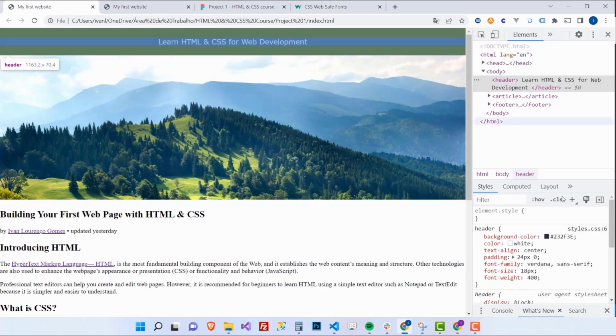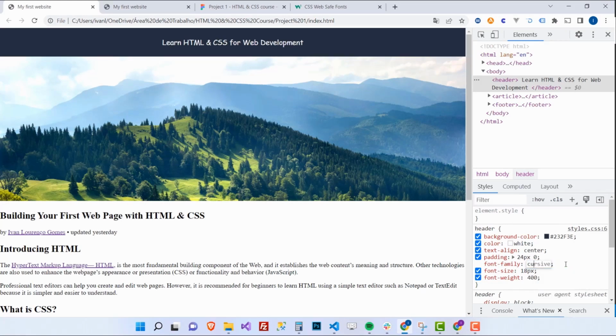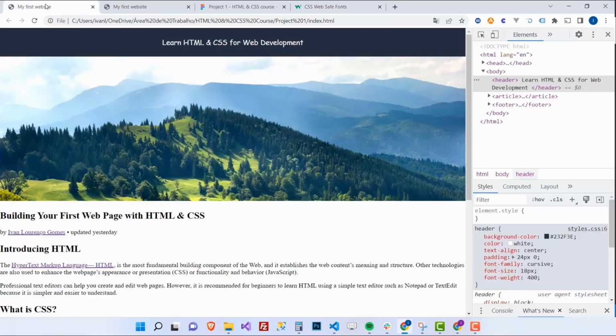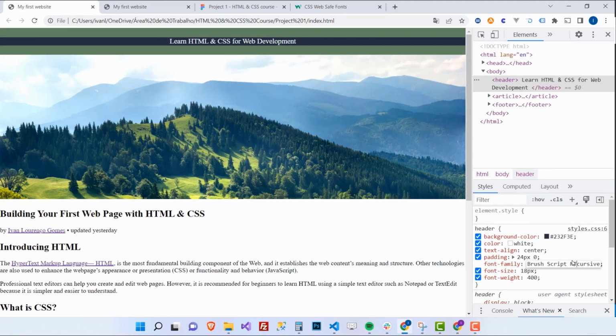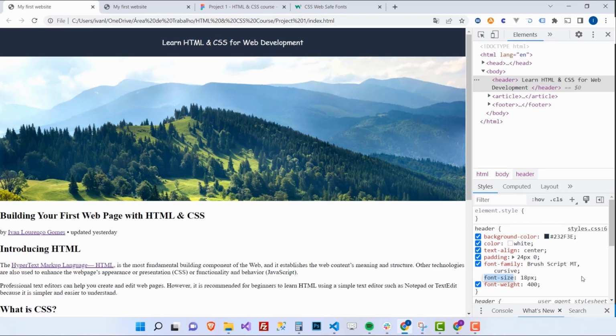In this case, if we just want to use the default for the cursive group, we could add just cursive, and the browser is going to use its default. If you want to set a specific one first, then you can just copy the name. So first, the browser will try this. If not, just get any cursive font you have. And that's how we use web safe fonts.